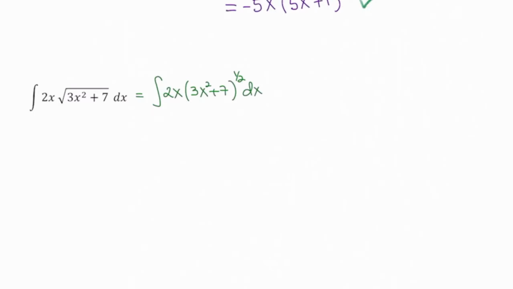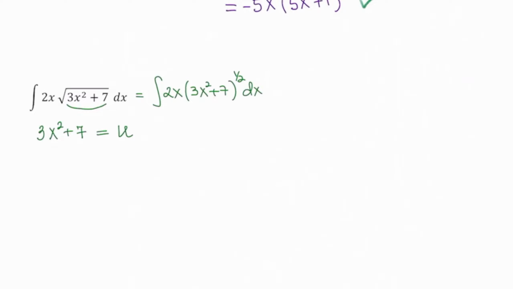Okay, so what is our u substitution? That would be this expression right here. How do I know this? How do I choose this? The derivative of that expression is 6x. I have a constant multiple of the derivative present in my integrand. So that's how I know that that should be my u substitution. Okay, so let's go ahead and select our function g, if you will. So 3x squared plus 7, that's going to be u.